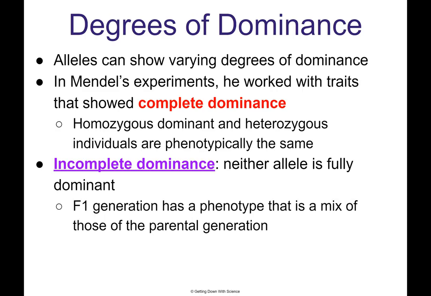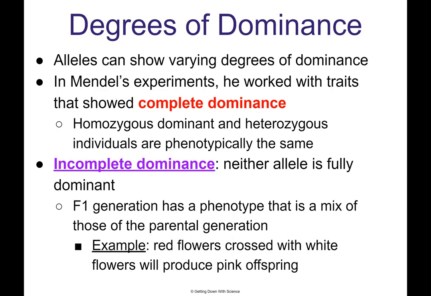And so what happens is in that F1 generation, in that mixed heterozygous generation, we blend together to form something new. Think of it kind of like blending paints. If you take yellow paint and blue paint and blend them together, you get green. Here we get an example: red flowers crossed with white flowers produce pink. Same thing as with paint. The idea is that neither of them is completely dominant, so when we mix the two together, they blend into a third option.